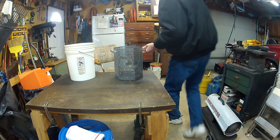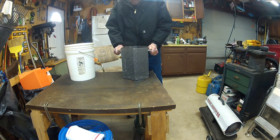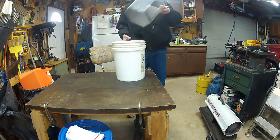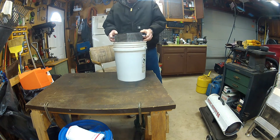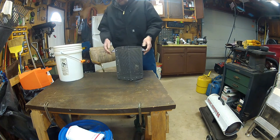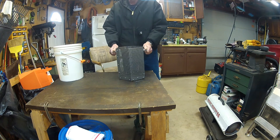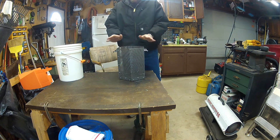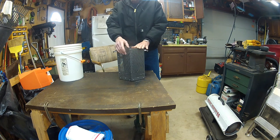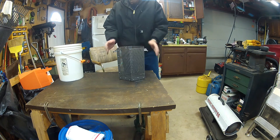Alright, this is the latest thing I made. It's a classifier for when I go prospecting, and it fits right into a five gallon pail. Again this is not my idea — this came from Flower Gold Wizard — I think I made a couple improvements on it, but it's just to classify your material down before you put it over your sluice. I can't get stainless in this perforated, at least not at a decent price, so this is regular steel. It's going to rust over time and I'm okay with that.